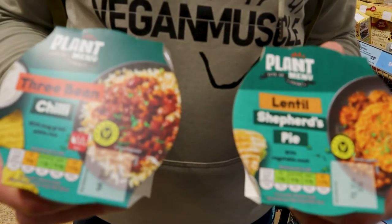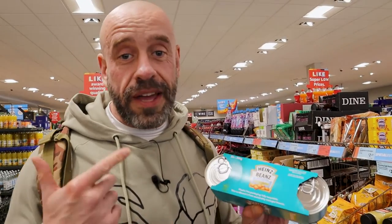One of the classic meals I'll grab and go is a can of beans, some salad, and some microwave rice. Just rinse these off, pop them in a little bowl, add some hot sauce — job's a good'un. Six grams of protein per little pot and nine grams of protein per little pot. Oil is one of the last ingredients on both of them.